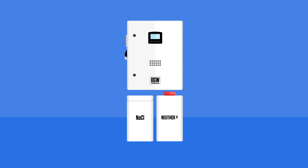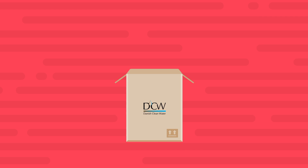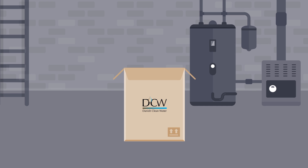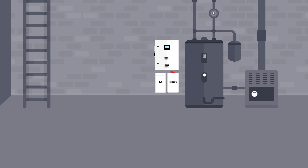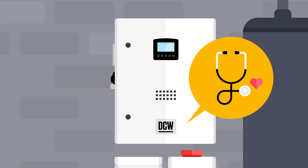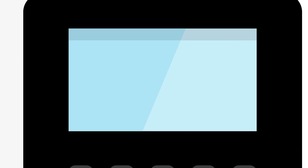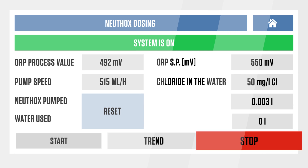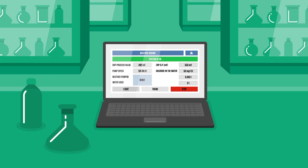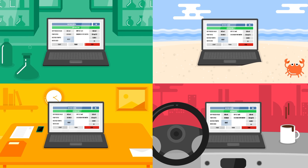With a Newthox generator from Danish Clean Water, you'll get a complete solution that has been carefully engineered to reduce footprint and installation costs, with patented self-testing and smart diagnostic technology. A fully automated control system eliminates operator intervention, and Internet of Things compatibility enables remote control and 24/7 monitoring.